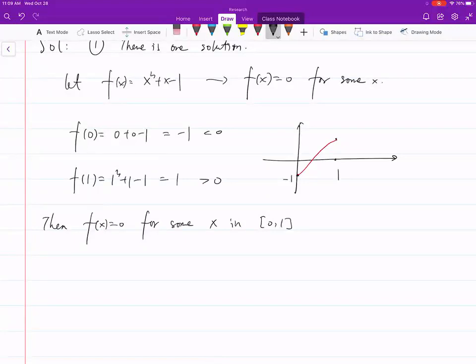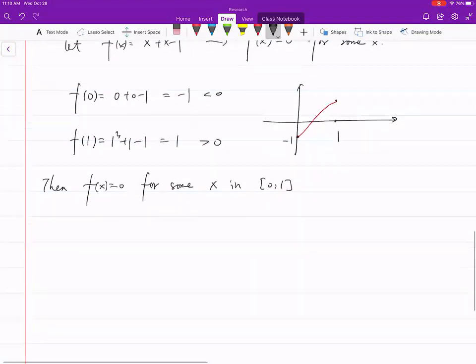Make sense so far? Do you remember what this one is called? You were exactly 3 feet tall because you were less than 3 feet, and then you were bigger than 3 feet later. That's called the intermediate value theorem. You need to require this one is continuous. The theorem is great. It shows that you at least have one solution.